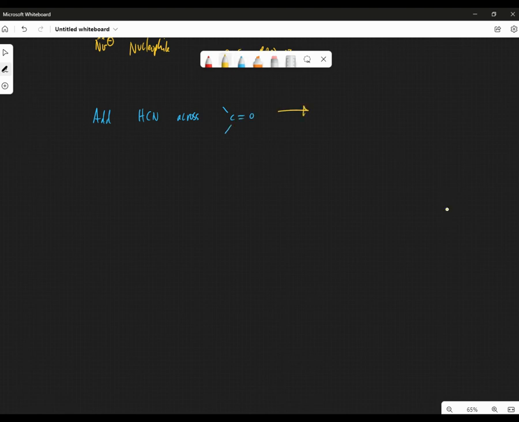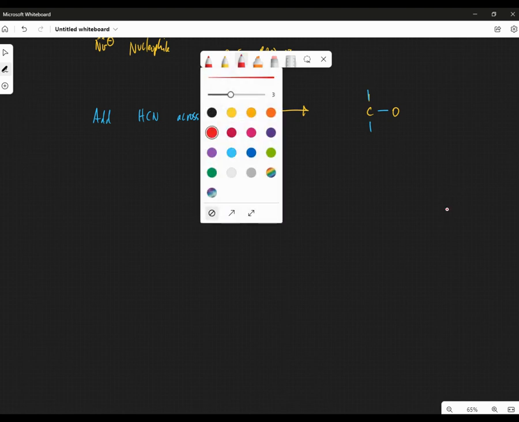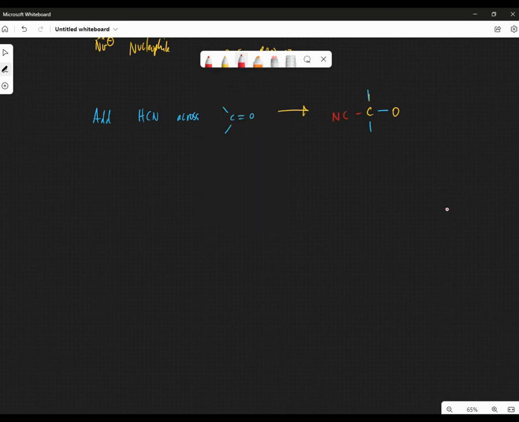And what are we going to get? Well, eventually we're going to get this. We're going to get C, blue, blue, and then there's the O. Now, let me do this in red just to show you what I mean. One side of it is going to get a CN added to it. The other side is going to get an H added. So we're adding an H on one side of a double bond and a CN on the other. It's going to add across the double bond, and we're going to get this weird thing, which we're going to talk about in a minute. So what are my reagents?